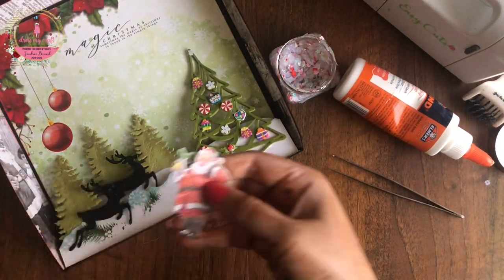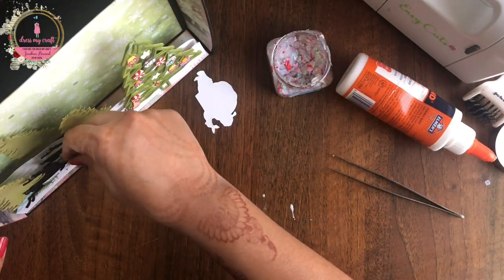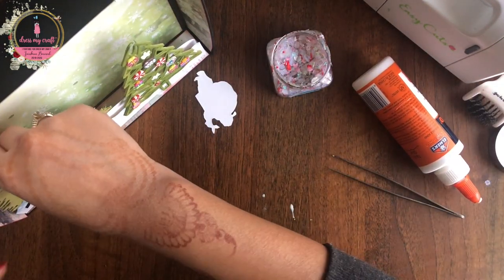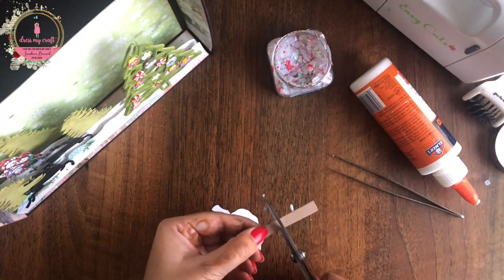Now, the Christmas is absolutely incomplete without a Santa and of course the snowman. So I am adhering them in the same way I adhered the second layer of the snow pattern.